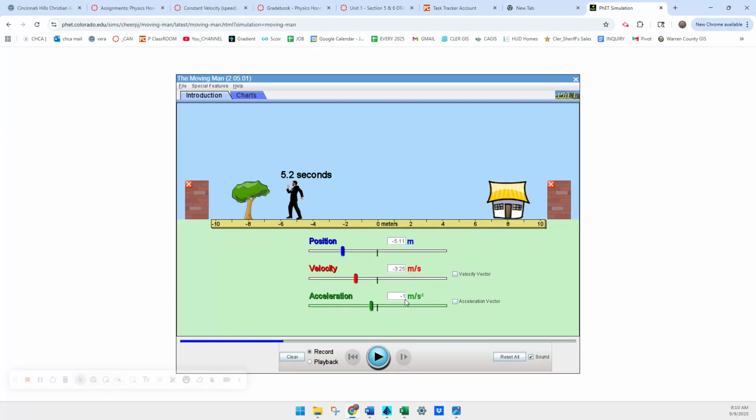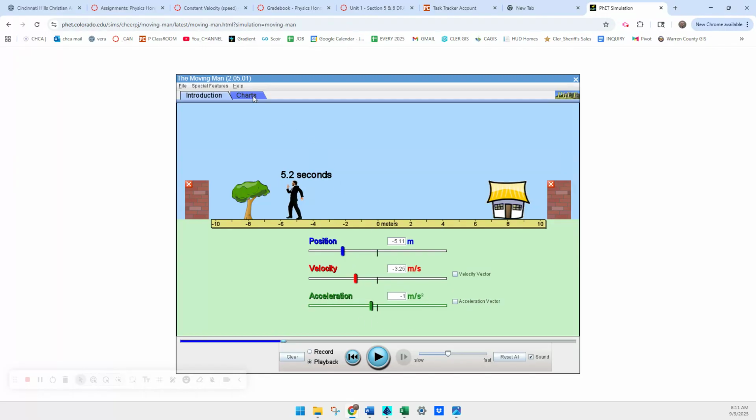the acceleration never changed, but yet the direction and the velocity did in terms of negative and positive. So he started going one way, and then he went back the other way. We can look at what happened again. We can do the playback. So this is a great, really great resource to look at to start trying to think about what's really happening here, especially for those folks who are more visual like I am.